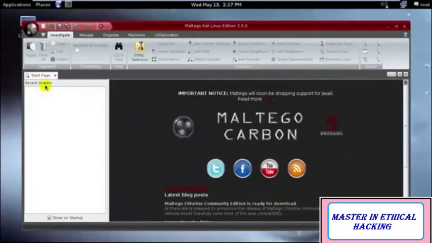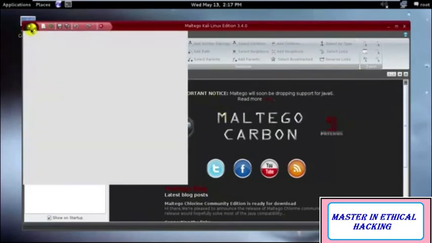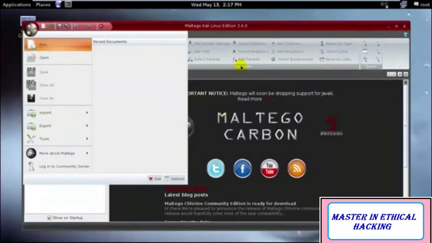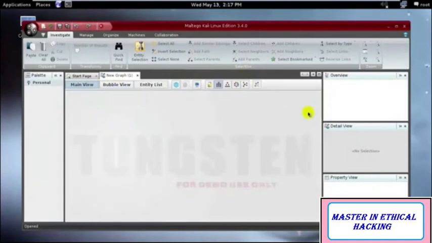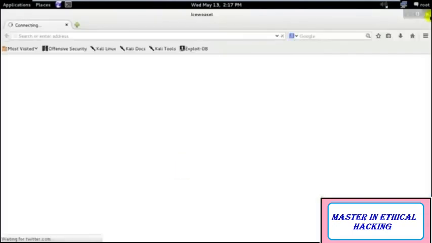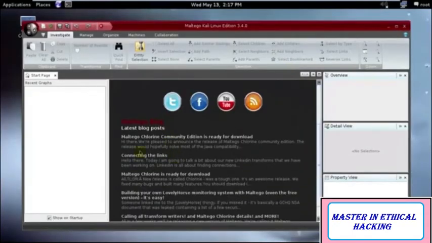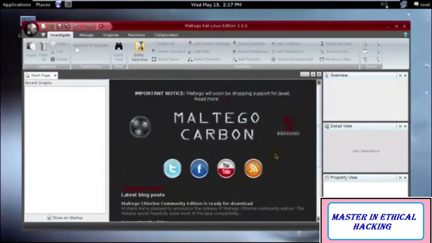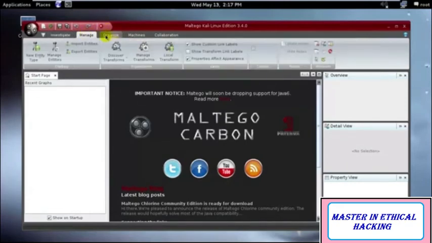So this is how it looks like. You can go ahead and open a new one and start gathering information about any person that you want over here. You have set updates available later on. Okay, so as you can see, this is the Maltego Carbon that I'm using, of Paterva. Paterva is the community that supports Maltego. I can go ahead and take a look at where I want entity selection, or I want a single person's link. I can manage and organize different information.